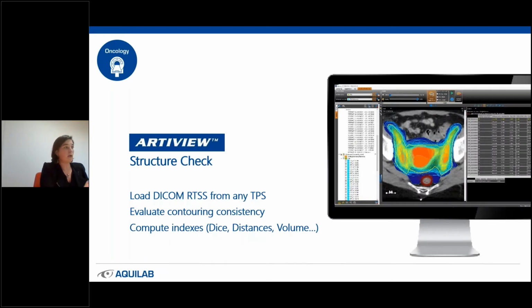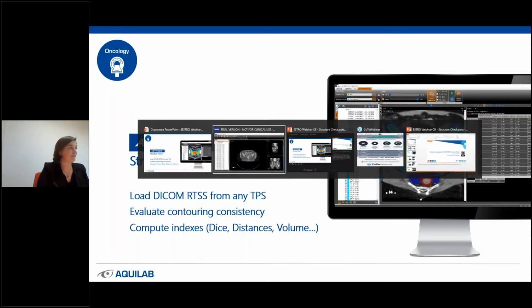So we will now focus on ARTIVIEW Structure Check and on the comparison of contours. As I explained earlier, ARTIVIEW can load DICOM RT assets from any TPS, which makes it possible to evaluate contours consistency between all these contours and to compute indexes such as the dice, the distances, or volumes. But as nothing beats a demo, I will go to ARTIVIEW.